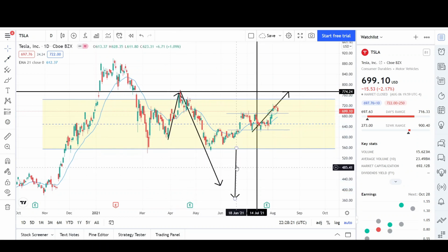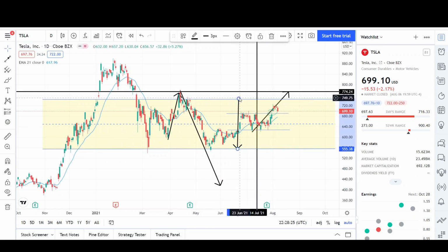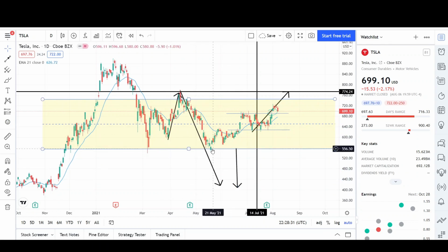Since I adjusted the range, it's a little past it, but before the range was a little shorter than I thought, which was right here, and that pretty much goes to the measured move. So there's confluence there. However, we found that support way before, and it looks like price cannot come back lower, or we're still trending higher, or the range highs moved.